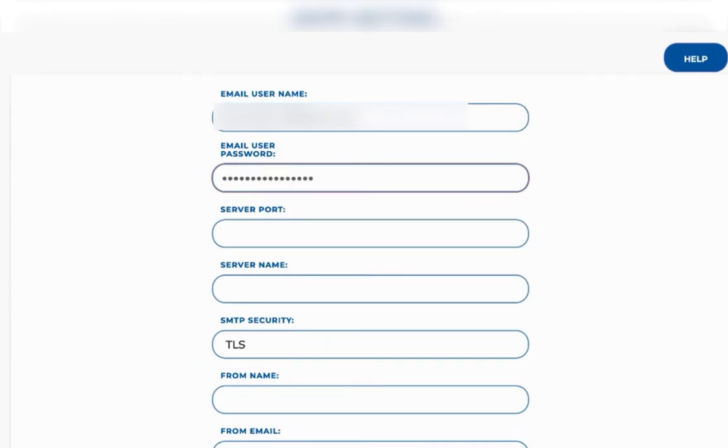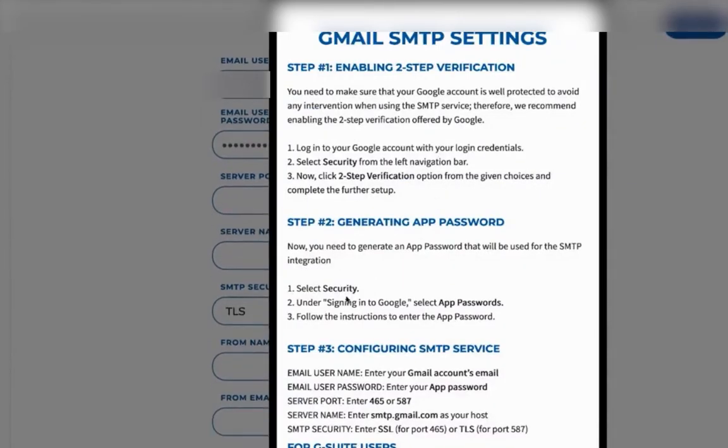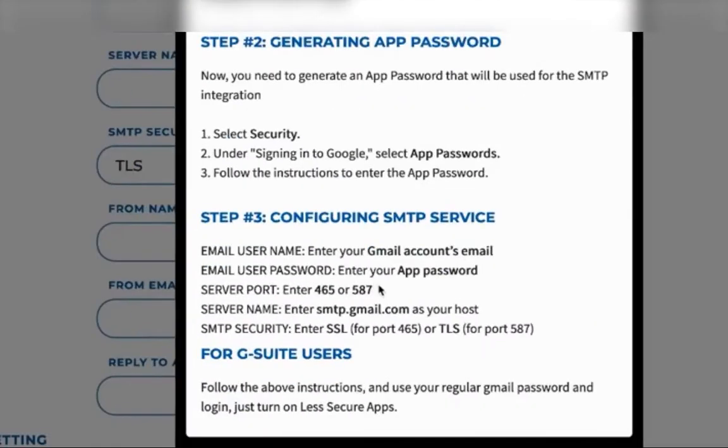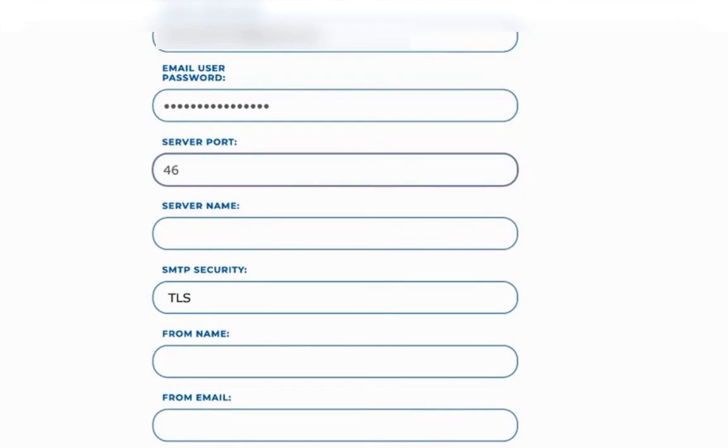Until you are confirmed up, and then you're just going to paste that beautiful password in there, right? Because when the platform goes to test that the connection is there, Google's going to say, "Yep, that password is associated to your Gmail. We know that it's good, right?" So the next thing you're going to do is click on Help, and now you're going to enter in the server port number, right? Ideally you want to do the SSL, so we're going to do 465, right? So we're going to click this off, and we're going to pop in 465.